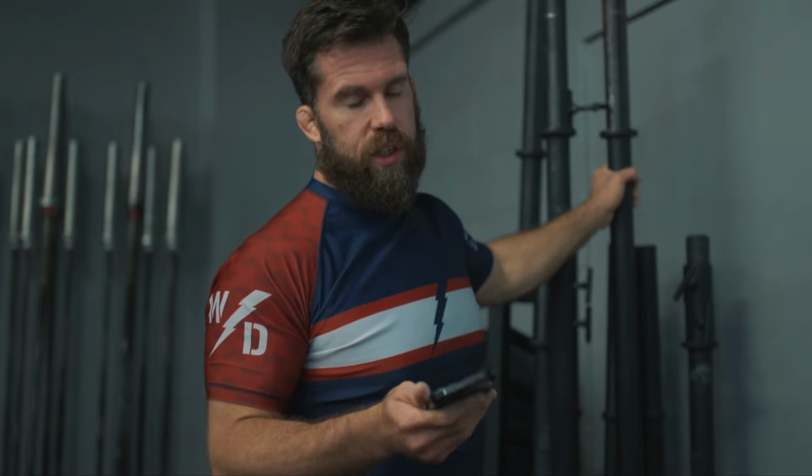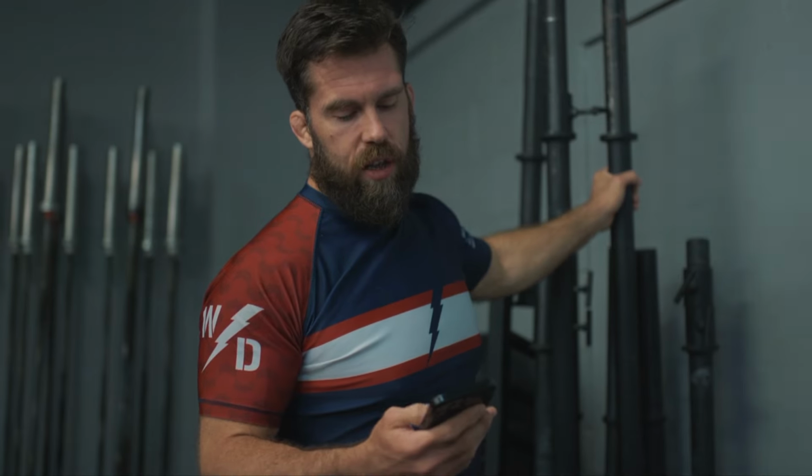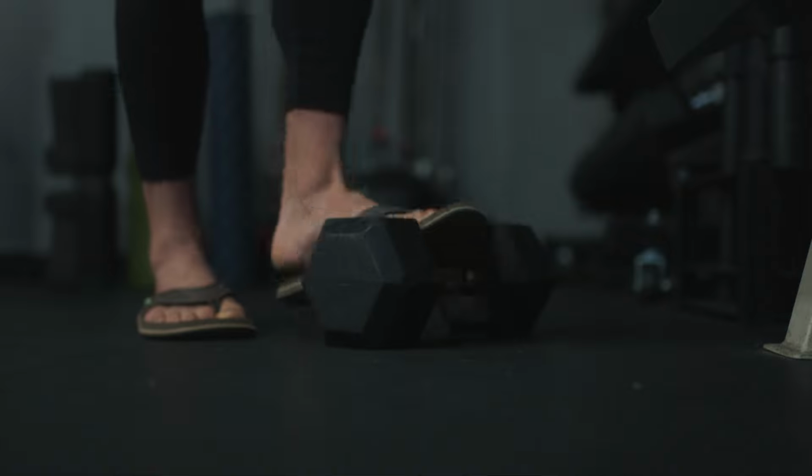Today I'm kind of mixing a few things up. He's got me stretching a lot of stuff around my ankles because I have really tight ankles, and so starting off with these calf stretches and then moving into some different stuff to loosen up some space around the knees. For some of you guys, if you have some tight knees or ankles, this could be useful to you.